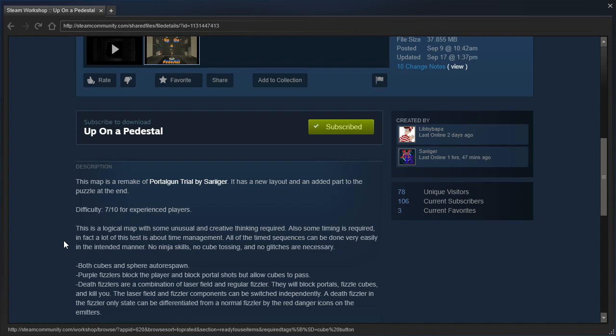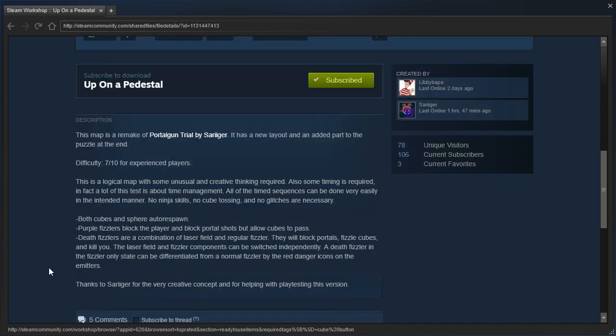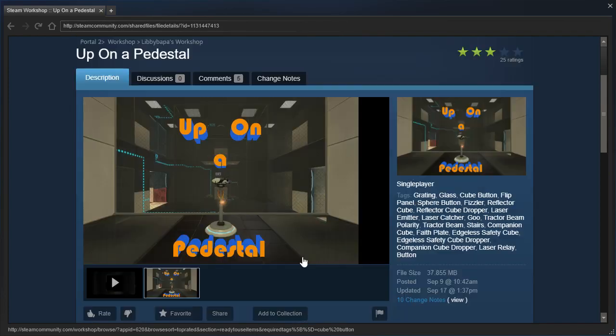Both cubes and sphere auto-respawn. Purple fizzlers block the player and block portal shots, but allow cubes to pass. Death fizzlers are a combination of laser field and regular fizzler. They will block portals, fizzle cubes, and kill you. The laser field and fizzler components can be switched independently. A death fizzler in the fizzler-only state can be differentiated from a normal fizzler by the red danger icons on the emitters. Thanks to Sarijer for the very creative concept and for helping with playtesting this version.